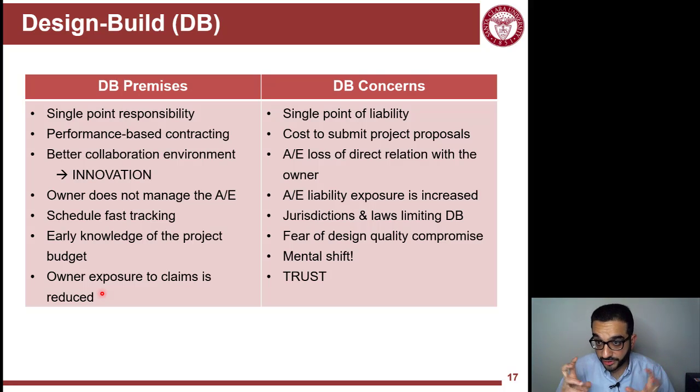The concerns now, the industry concerns about design build, it's a single point of liability. So me as an owner, I have this big entity responsible for design and construction, single point of failure. The cost to submit project proposals. So for that design builder to get the project, they need to spend a lot of money to package a proposal and have some preliminary design to propose to the owner. So that costs money. The architect loses that power of having a direct relationship with the owner. That's something architects and engineers sometimes don't like.